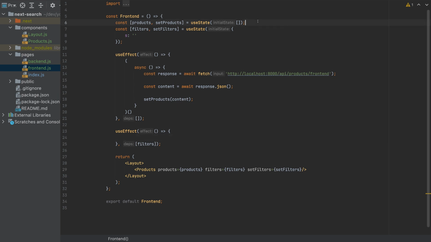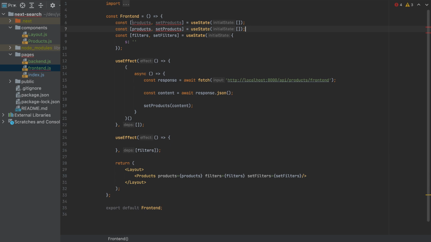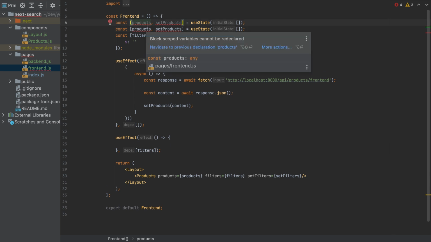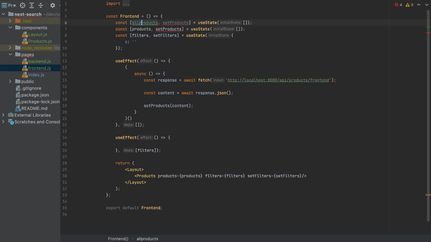Before I make changes, I'll duplicate this, and I'll create two values. One is all products, the other one is set all products, and this is filtered products and set filtered products. So like this.